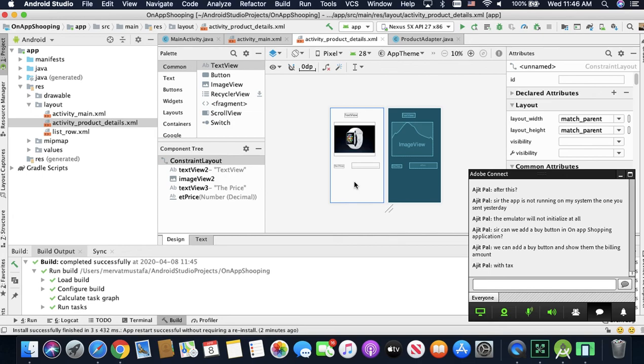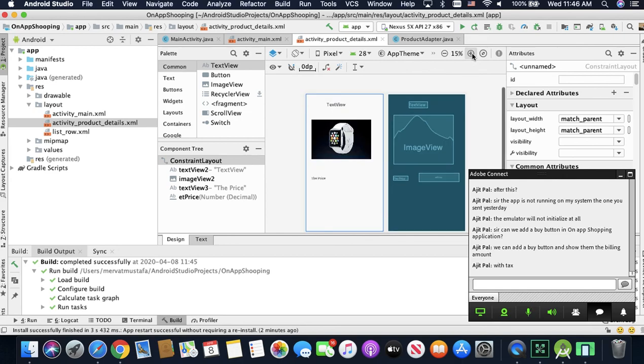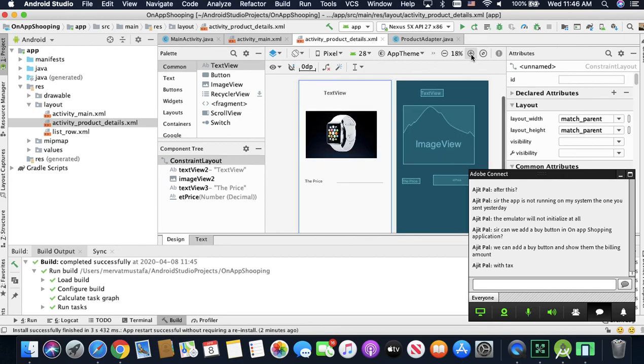Here we can add a button. Let me just zoom. Okay, so we will show the price. I'll move the price a little up.